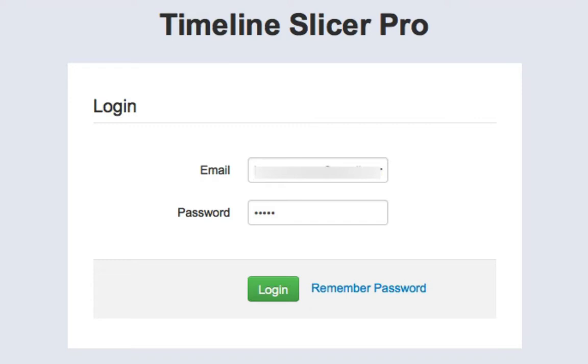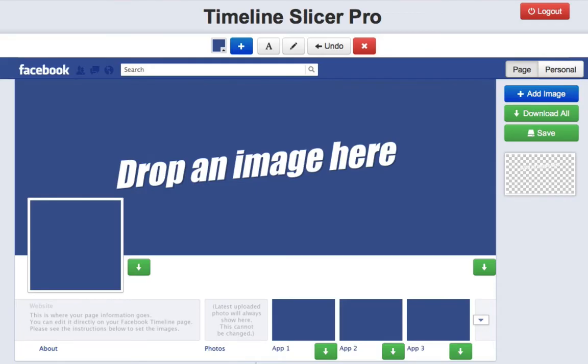All right, now I'm just going to go ahead and log in, and it's going to take me straight into the actual software and service that I'm providing. And this is also very important, guys. You have to make it easily accessible for the customer. You have to make it easy for them to actually find the software that they're going to use. Okay, you don't want to make them go through a bunch of hoops and loops just to get to the actual software, because once they learn how to use it, guys, all they want to do is get straight to it. All right, so right here, as soon as they log in, they immediately get access to the actual service, the actual software that they're going to use.